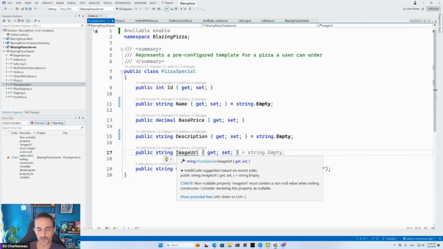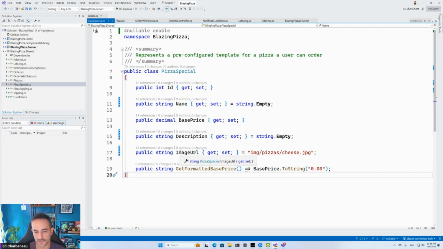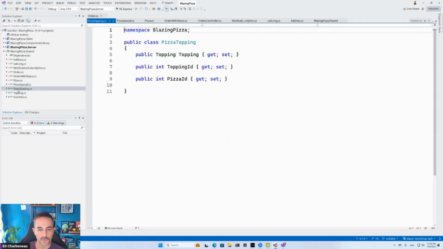So if there's no image, which I didn't, these are all in a database, but if for some reason this image URL didn't get set, the worst case scenario is to just set it to the cheese pizza. That is our, like Mr. Magoo was saying, our default pizza. So this is going to be the default image for that.